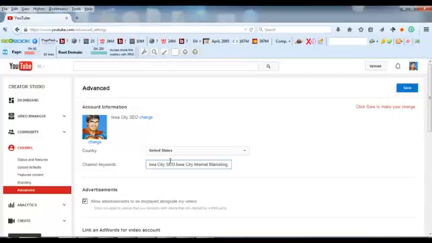I mean, we don't want to go crazy with these keywords. We want them to all be related, right? And we also want to tell people what our site is about. Web design, city.